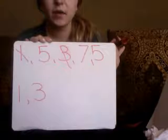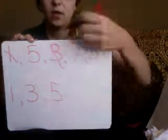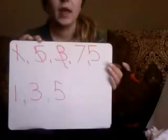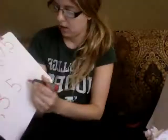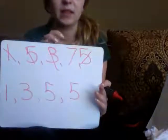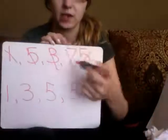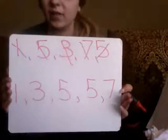My next number is going to be the 5. Cross that out up here. And now I have left a 7 and a 5. The 5, again, will go in the sequence. And then my last number is going to be the 7. So I can cross out the 7. Okay, so now my numbers are in order. So now I can find the median.